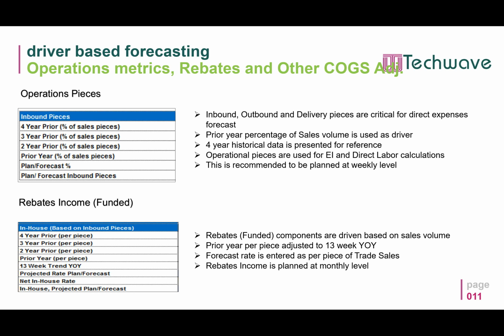such as what kind of rebates you are going to be getting from your vendors, and how your operations is using those, and how you can use the efficiencies to deliver the operation side of the P&L metrics that you need. So the biggest importance has to be given in driver-based forecasting to really derive those operational metrics forecasts as well, along with the sales volume metrics that we have already looked at.